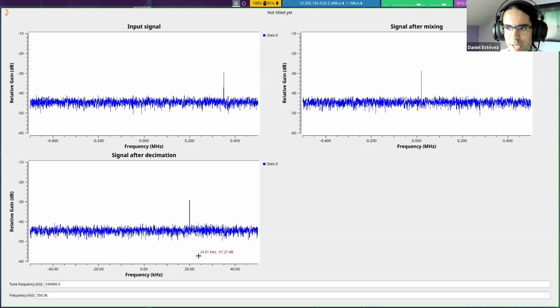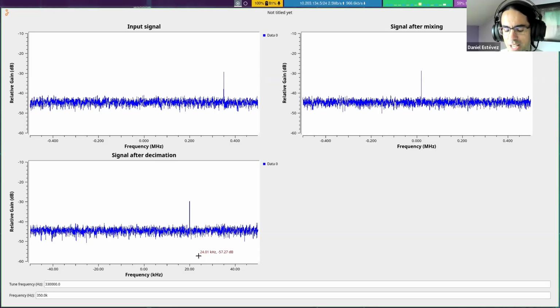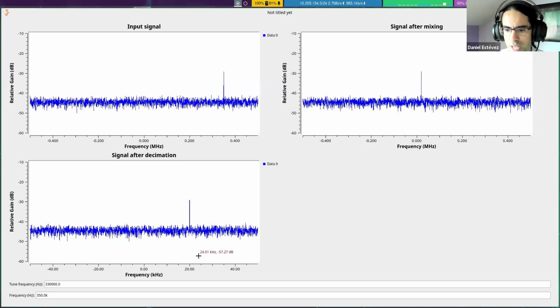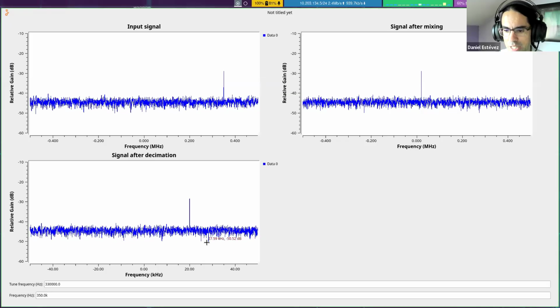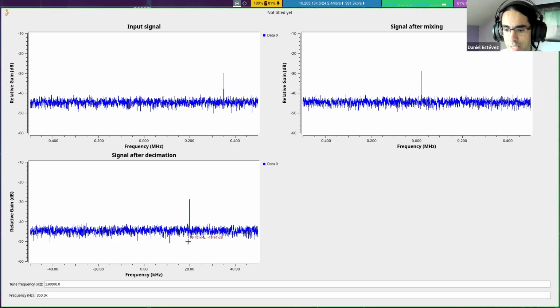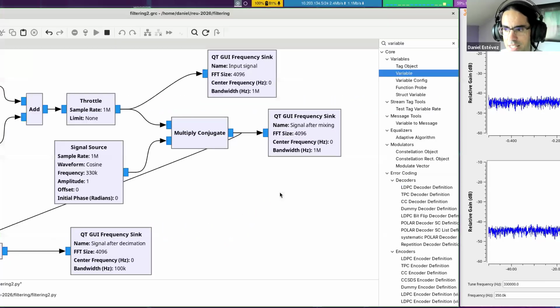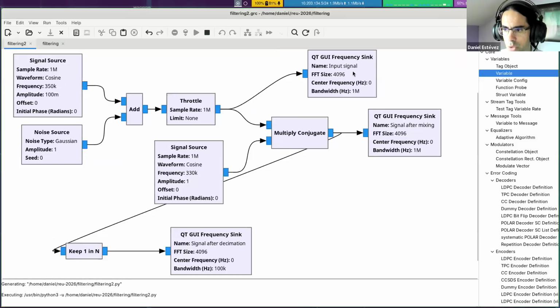Okay, it is a slightly tricky question. The answer is actually in one of the tutorials in previous weeks, or the key to the answer. But I will explain it since it's tricky. The reason for this is the FFT size is the same in all three plots. It's 4,096 points. I have been copying the same parameters on the three plots. So that's the reason why the FFT size is the same.